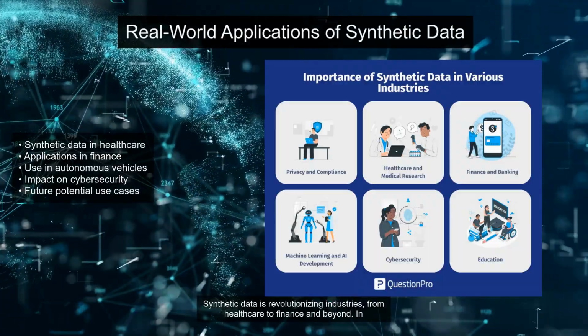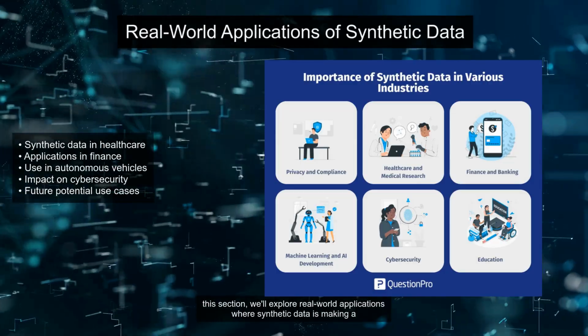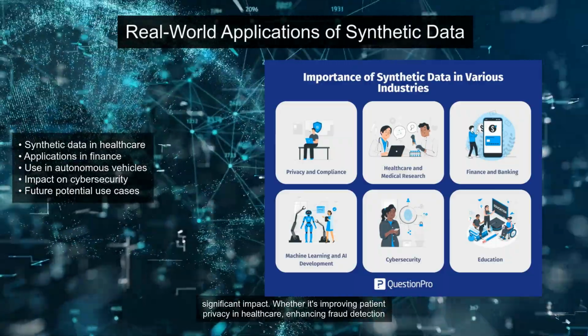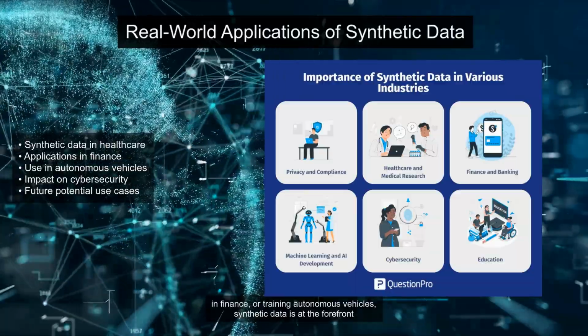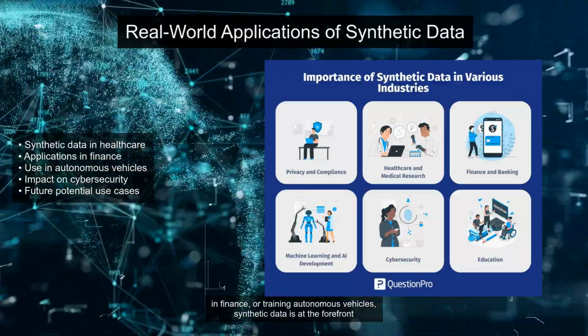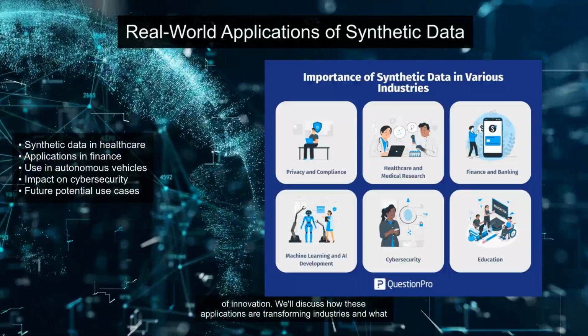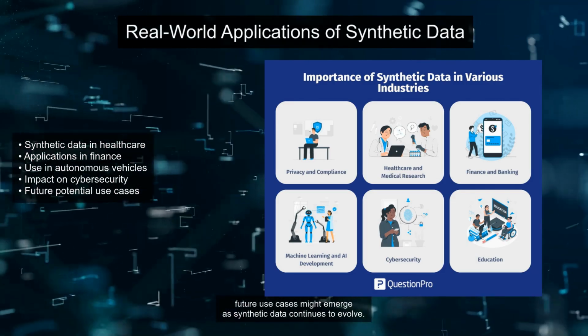Synthetic data is revolutionizing industries, from healthcare to finance and beyond. In this section, we'll explore real-world applications where synthetic data is making a significant impact. Whether it's improving patient privacy in healthcare, enhancing fraud detection in finance, or training autonomous vehicles, synthetic data is at the forefront of innovation. We'll discuss how these applications are transforming industries and what future use cases might emerge as synthetic data continues to evolve.